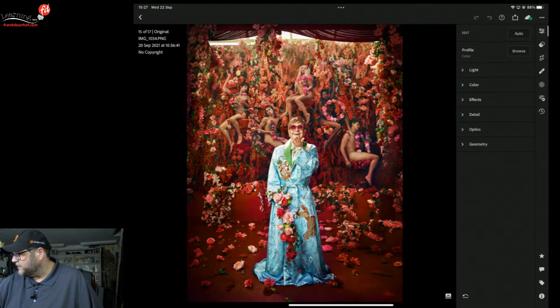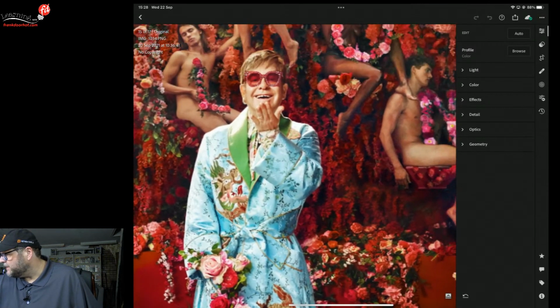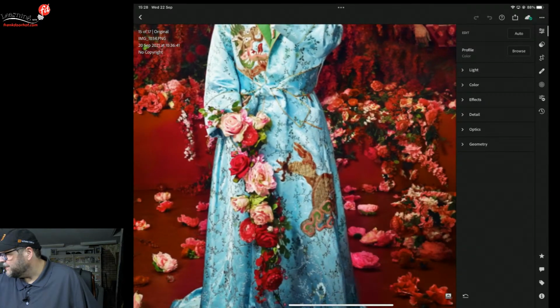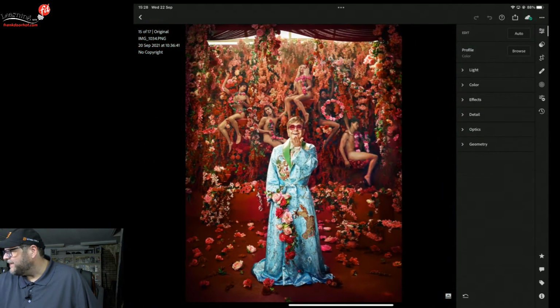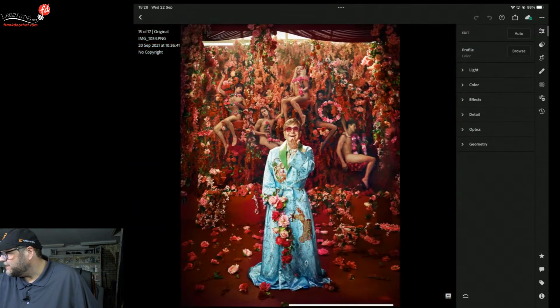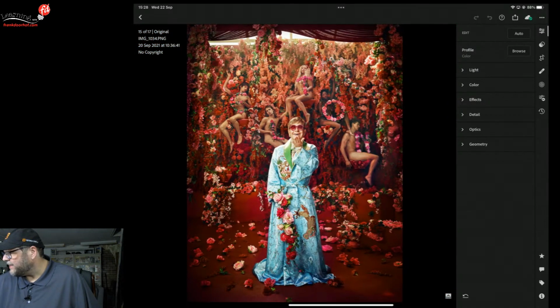One of the models he works with a lot, Elton John. Just look at the images. If you're not inspired by stuff like this, sorry, do you have a heartbeat? Maybe it's not your style, but you can't deny it. This is just freaking awesome. Look at the detail. Look at his expression. Look at the poses. It's like everything is the backdrop. Everything is just 100% correct. Everything is exactly where it's supposed to be.